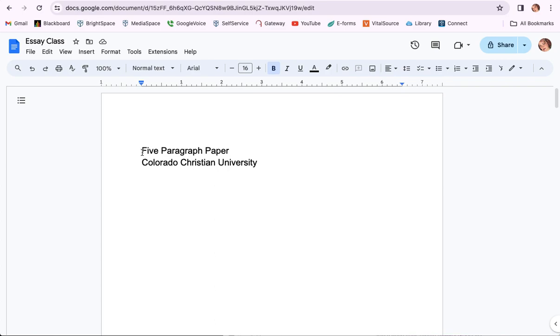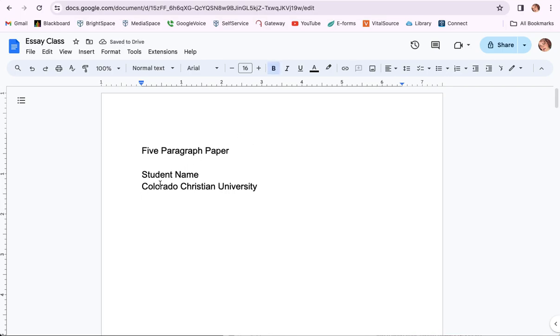Our title page should have 5 elements. So it should have our title. This one's great. It has our title ready to go. And then it should have one extra space, and then it should start with the first of 5 elements. So we have our name. So I'm just going to type student name. And then we're going to start with the biggest and work our way back down.